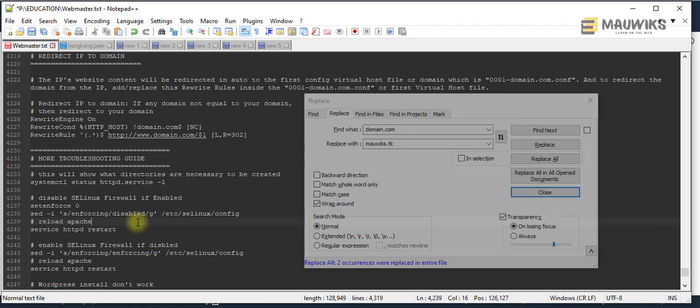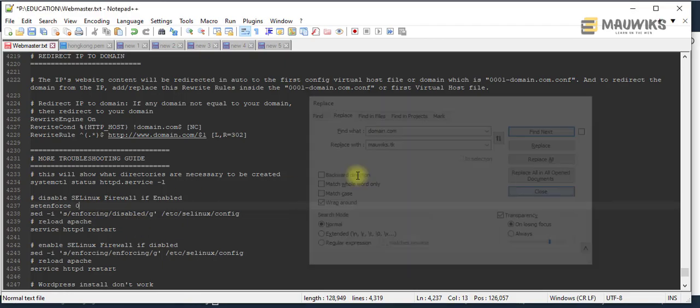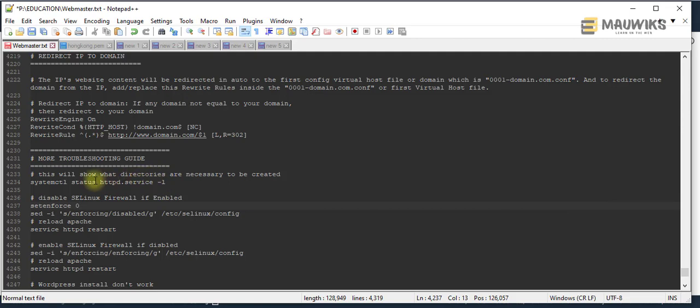These are the issues when you get a restart issue with Apache. So this is to create the directories that are missing, and SELinux. This is to temporarily disable it. This is what I did.